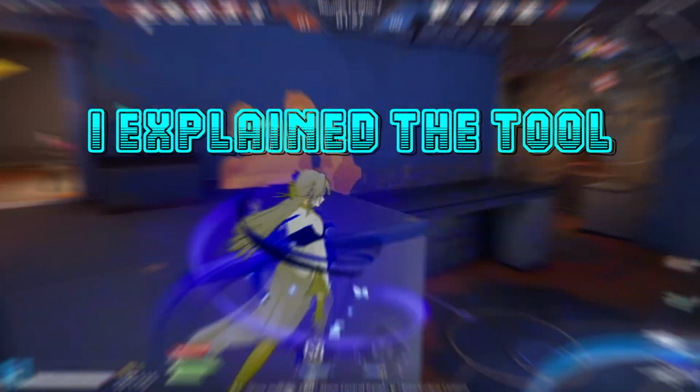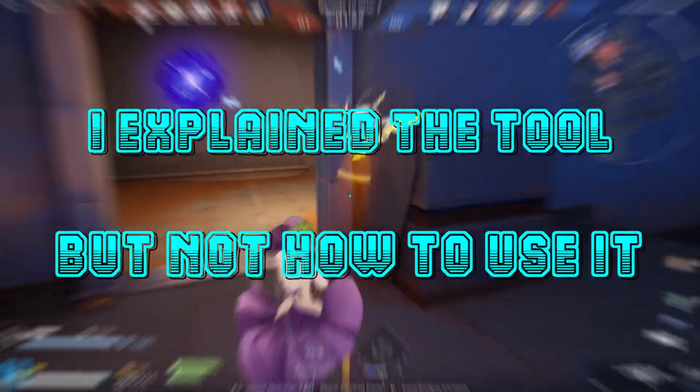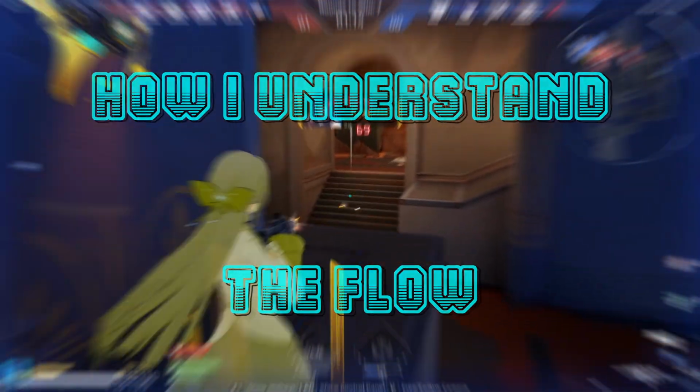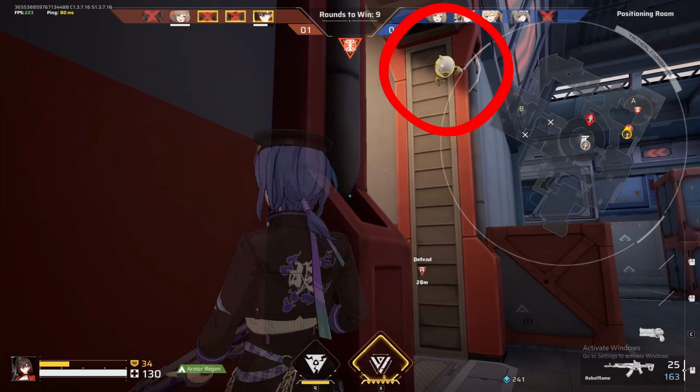In the previous episode, I explained the tool that can help visualize the information, but what I didn't cover was how to actually put that information to use. Here's a quick gameplay example of me understanding the flow and making the right decisions in a 2v4 situation to win the round. So right here, I see Michelle place her protector, and in a gunfight, that's the last thing I need beaming me, so I decide to break it.